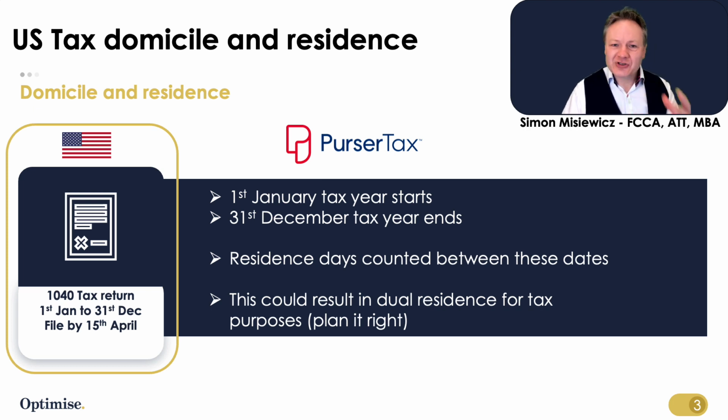Now, when it comes to the US tax system, it has the same issue in regards to residency. And typically 183 days seems to be the killer number. But let's imagine you are an American moving over to the UK. Now, what you'll have to think about is that for residency purposes, and you don't have to be American, you could be just living in America, whereby the tax year starts from the 1st of January to the 31st of December. So it's a calendar year, which is their tax year, which to me makes a lot more sense than the fiscal year. But anyway, ultimately, you've got residency days that are counted between those dates.